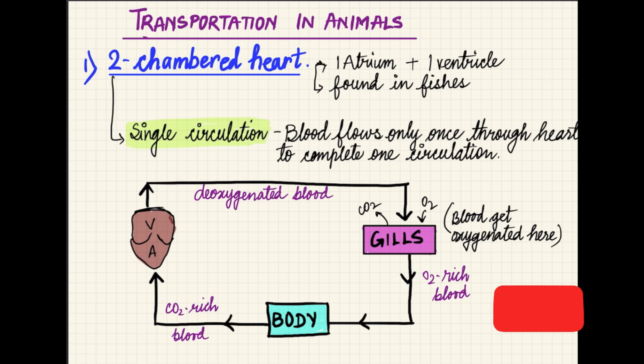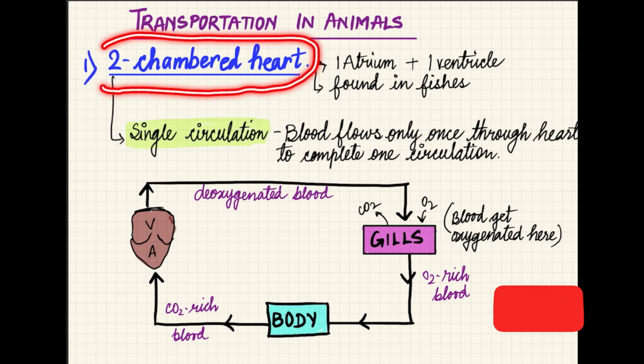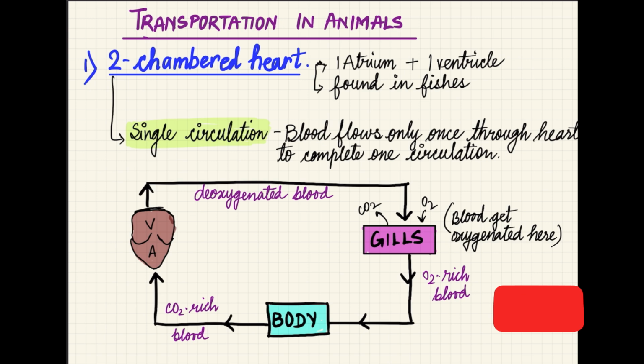So it's a very simple topic based out of class 10 NCERT Science Life Processes chapter. If we talk about the evolution of heart, we will see that first a two-chambered heart came, then it evolved into the three-chambered heart and eventually a four-chambered heart in more complex organisms. So the two-chambered heart comprises one atrium and one ventricle and is found in fishes. And as you can see, the circuit between the gills, the heart and the body is found as such.